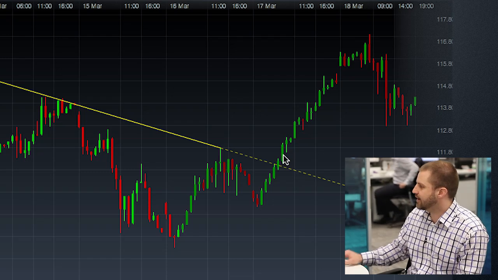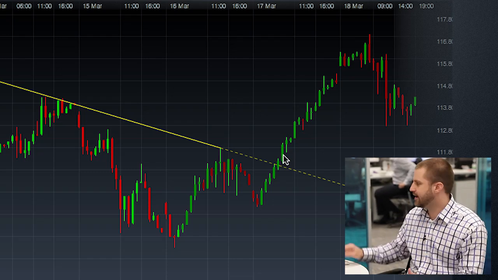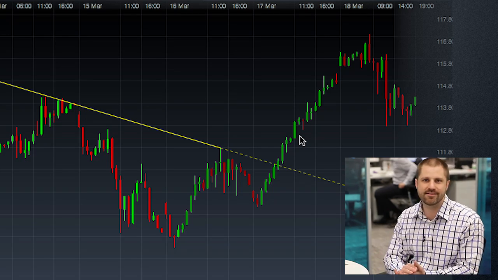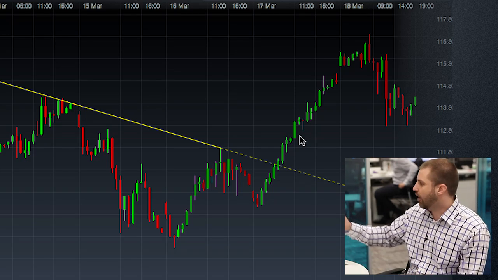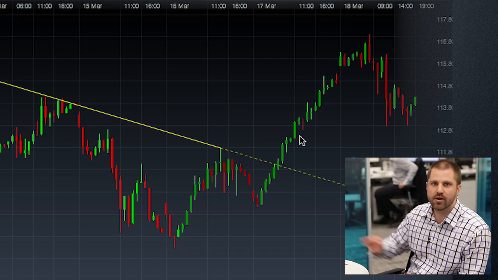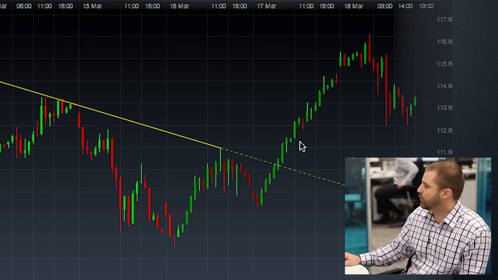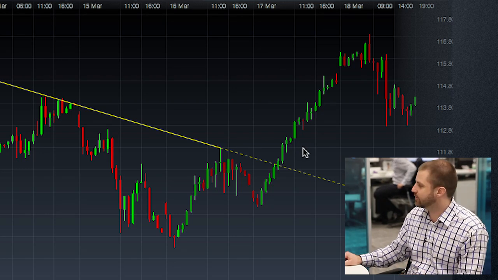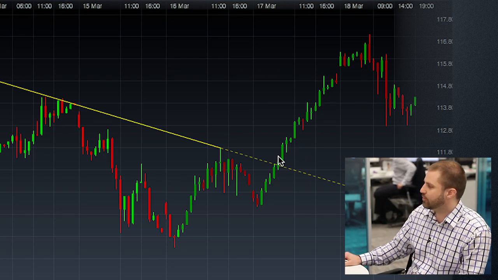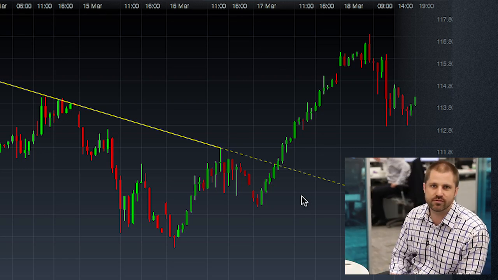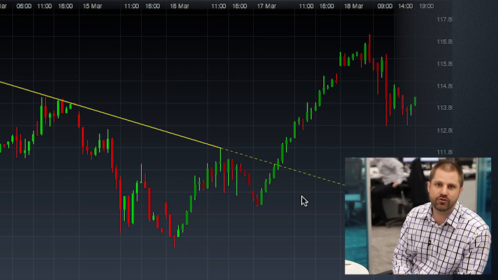The second option, again, is that technical breakout. If it breaks above the trend line, what we want to do is take advantage of that change in fundamentals. Obviously, something's happened in the marketplace, which is starting to push the price away from that downtrend. And so we want to get on the back of that particular price movement. So again, buy opportunity just above that trend line, but make sure that you put those risk management levels in and put a stop loss just below.